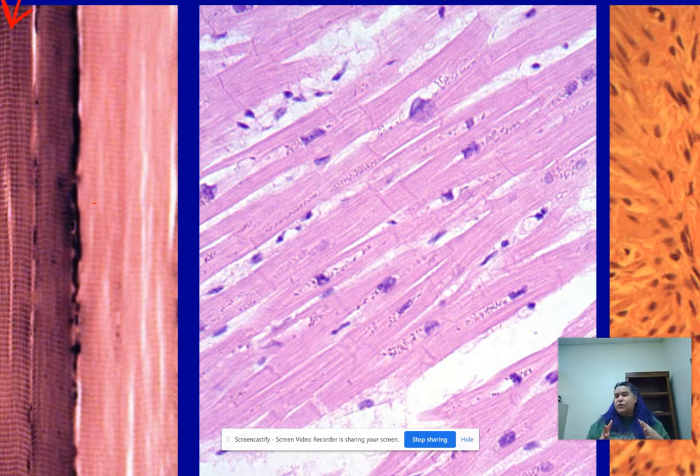It still does use the same method of grabbing and moving along a surface to cause the contraction, to cause the muscle to shorten. But since I've got individual cells, I don't have to have all of the nuclei pushed out of the way because I'm not fusing these cells as they're developing.